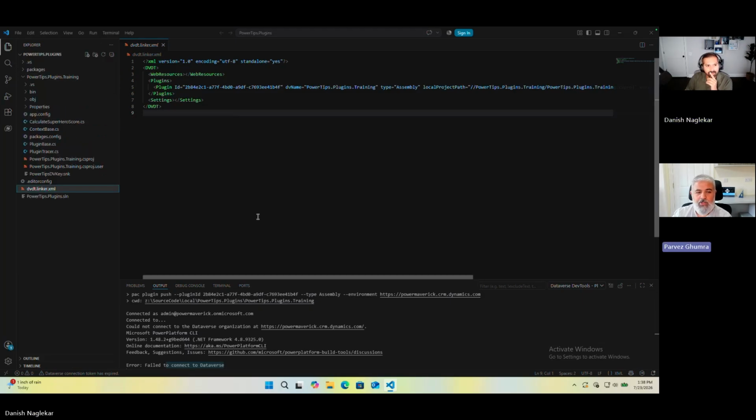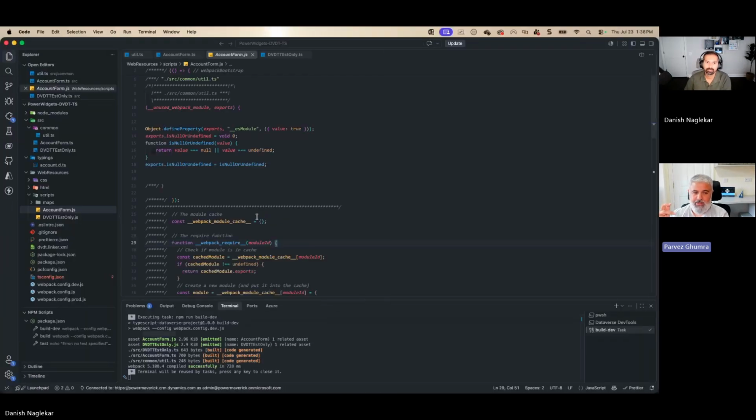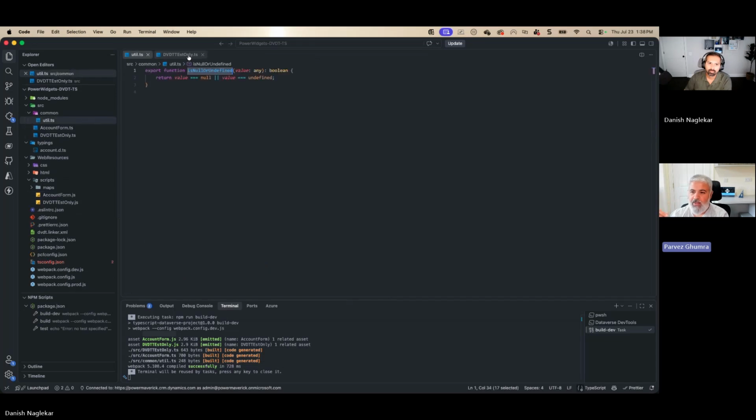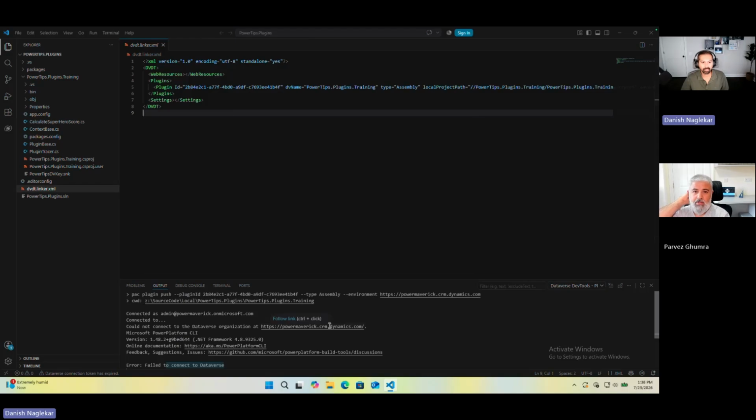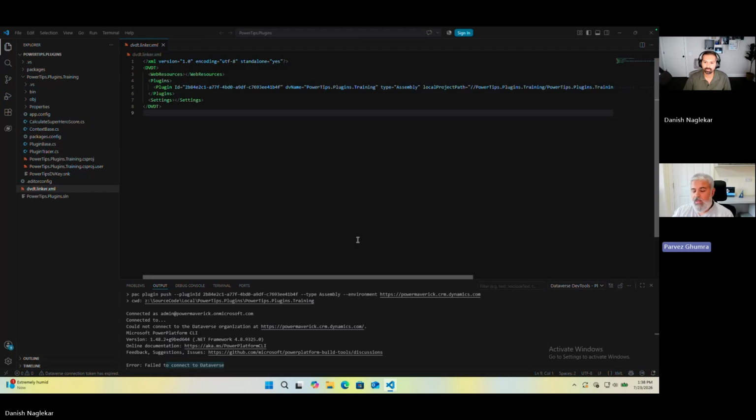Okay, so it's covering web resources quite well, and plugins as well. I guess custom workflows fall into the same category as plugins, so you could support that as well, or does it already cover it? It does, because for plugins we are just using pack plugin push and giving it the assembly, so custom workflows also fall in the same category. And I guess because custom APIs are just implemented as plugins anyway, that's also in the same category. Yes. Okay, and what else have we left with this?